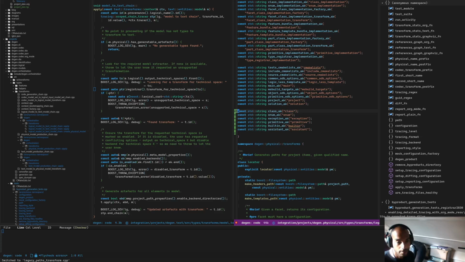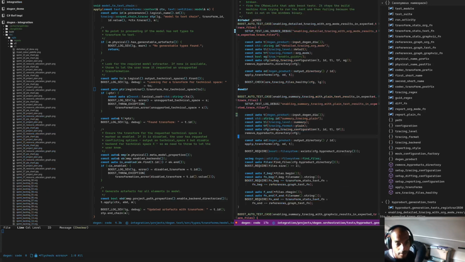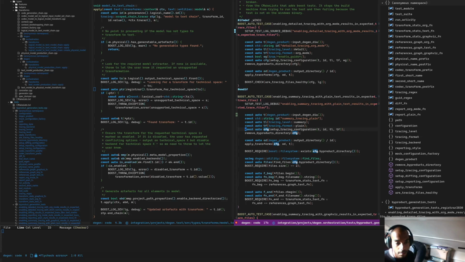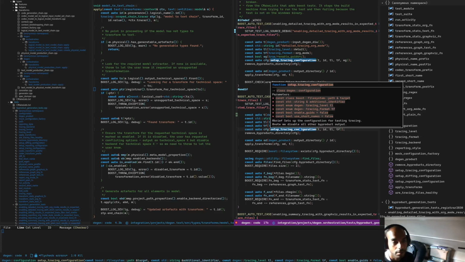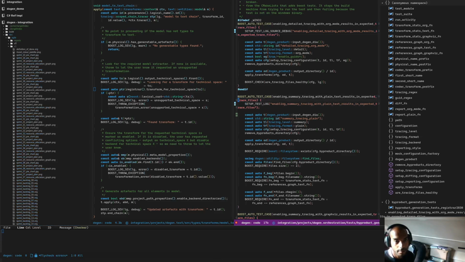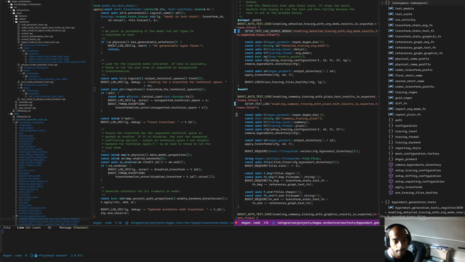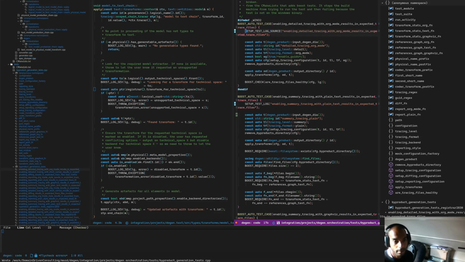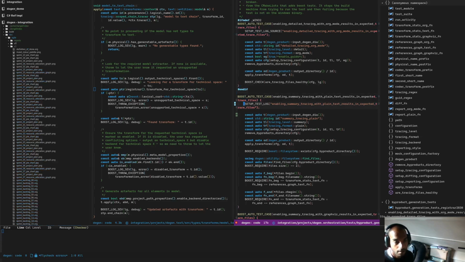So I'll set up the tracing configuration. Right, this is not a very good test to debug because it's a tracing test. We already are doing some tracing. In fact, I think we are debugging two tests rather than one.